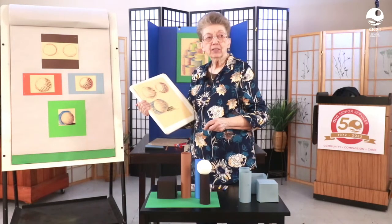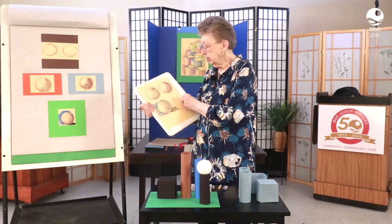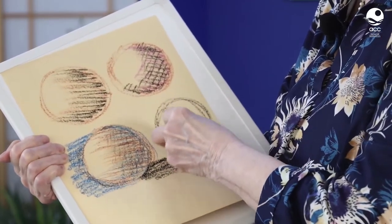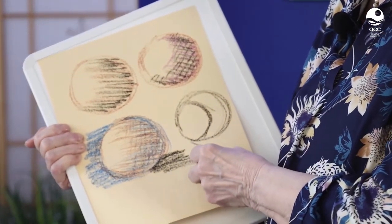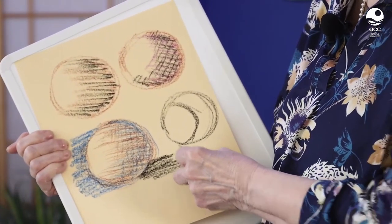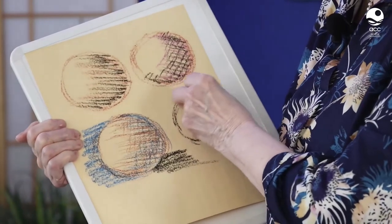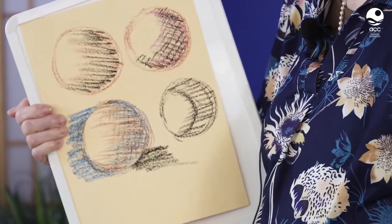You need to think crescent moon. Okay, see, look at this. All right, this is the moon. When the moon is diminished, it becomes only the crescent. So if you're going to go like this, that is not a crescent moon. Okay, so just think, how do you make a crescent? Crescent cookie. Crescent moon. Let the shadow follow the crescent moon.